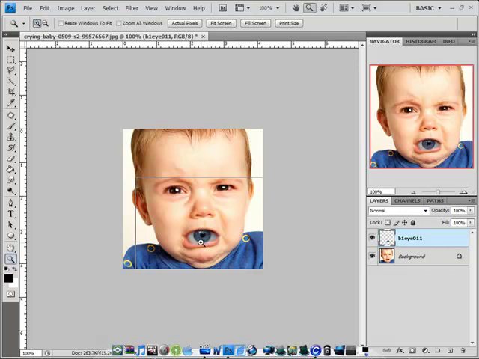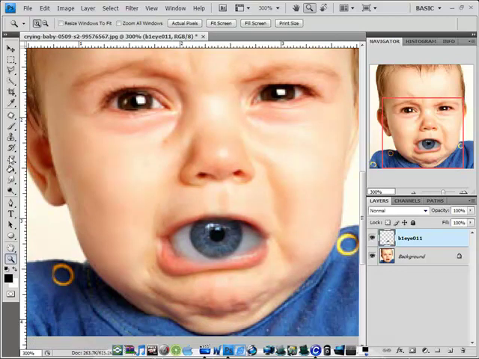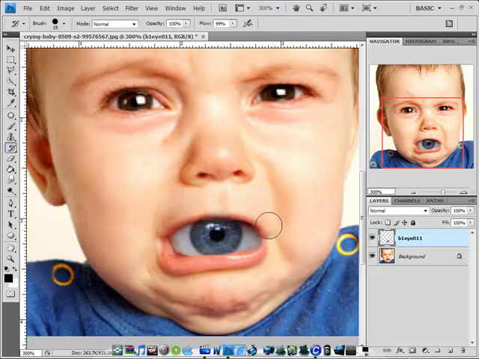But I'm going to be a little bit more precise, and we're going to take our history brush tool, and we're going to set this to a solid 19. Here we go. And we're just going to go around the lip. Okay, so now as you can see, I made a little boo-boo right here, and that's easily fixable. Just do Alt-Control-Z, and see how that just takes that away. Now you can just redo this.